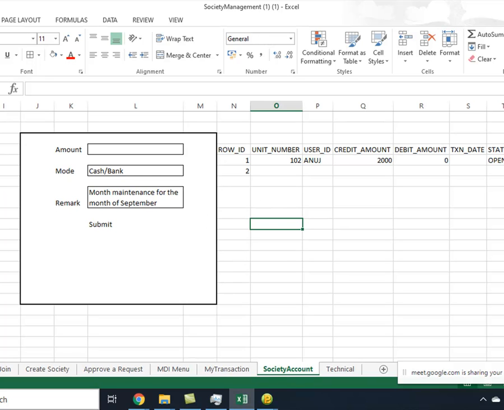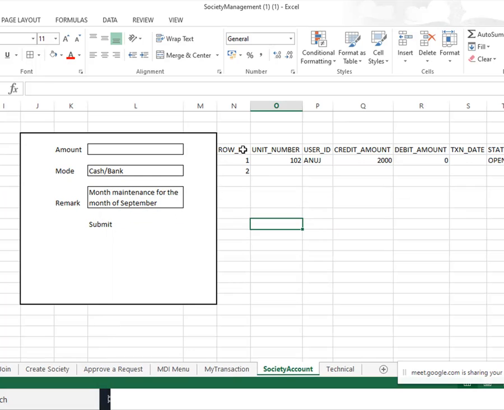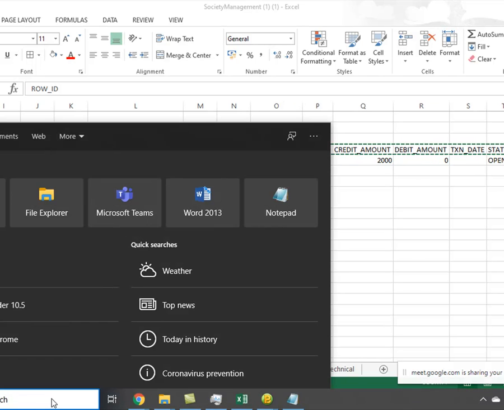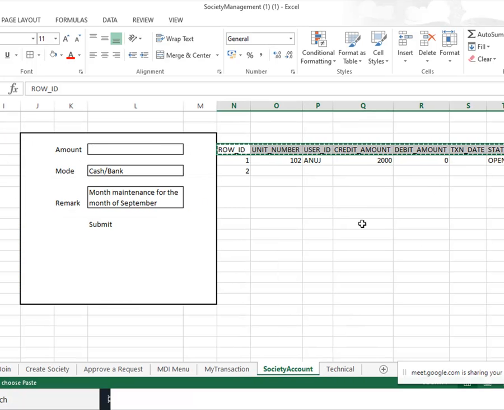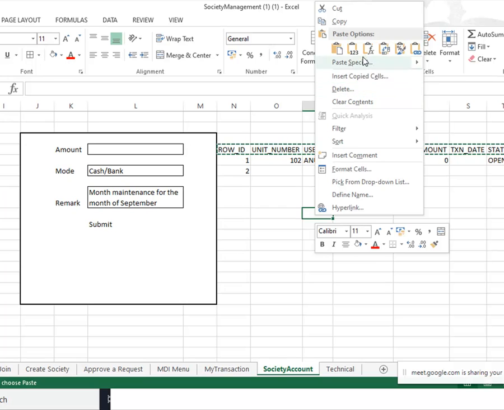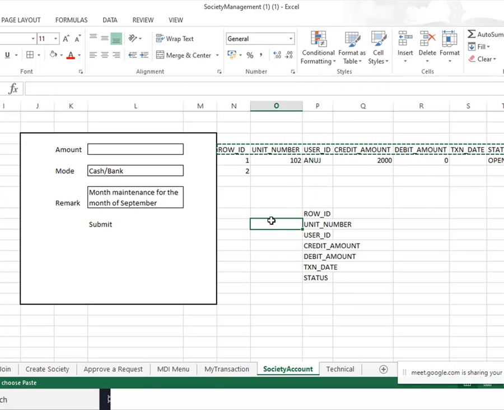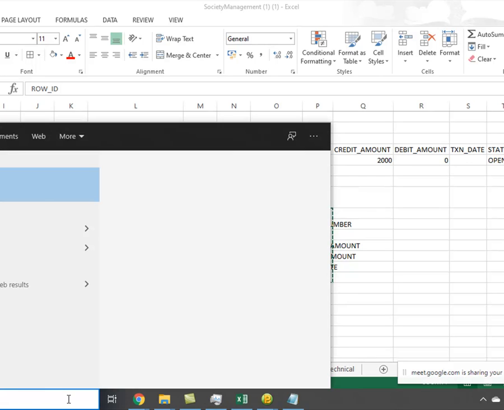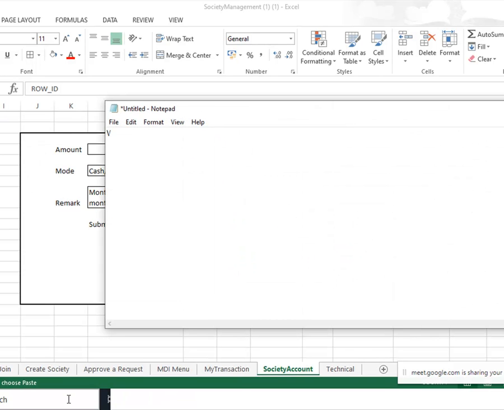Table structure should be, let me create here only.